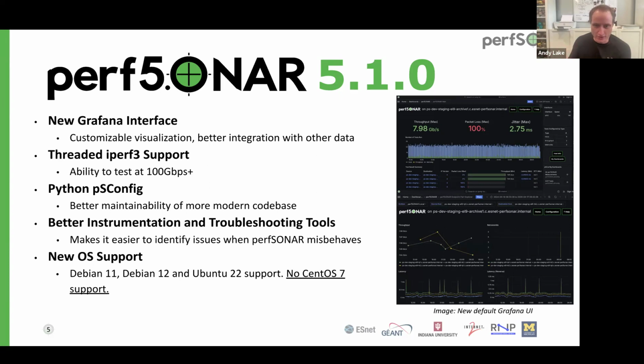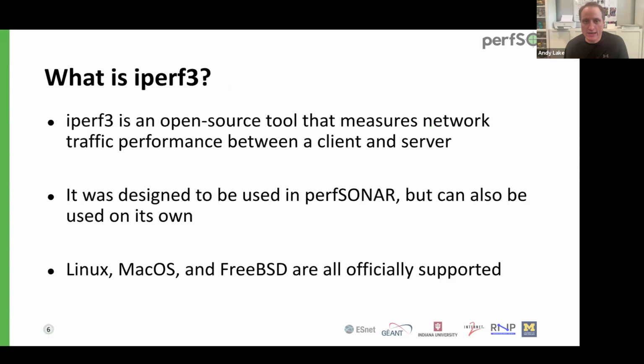So if you want to get 5.1, you need to upgrade to either Rocky or Alma 9 if you want to stay in the Red Hat space, or basically one of the Debian or Ubuntu variants that we support. If you're blocking on Ubuntu 22 support, hopefully basically everything should be in place that you're unblocked. If you're going to either Rocky or Alma 9, we've supported that for a while, so you should be clear to do that anytime, but no CentOS 7 this time around. So yeah, those are kind of the highlights.